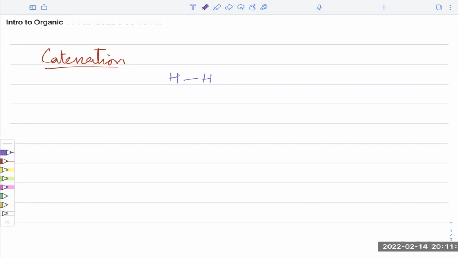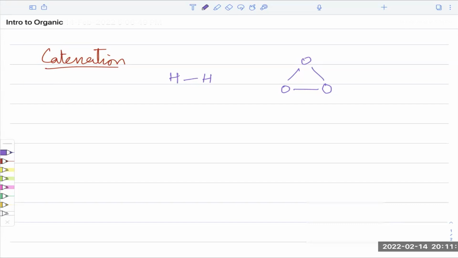Basically, let's suppose I have hydrogen and I want to join it with another hydrogen. And that's it. I can't make any longer chain here because both the hydrogens have shared one electron and they're good to go. That's all they could do. But I can do catenation with carbon, with nitrogen, with sulfur, with oxygen. It doesn't go beyond O3, because then it has to join like this. That's a very weird smile, but that's the structure of ozone. So that's the limit, because oxygen needs to share two with each other, so they don't really go on like that.